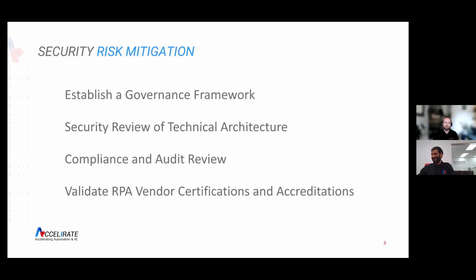And invariably, the first time they do it, they come back and they say, I have so much data on what my robots did, when, and under what user, and I can follow it all, and it's all right there. My SOX audit got 1,000 times easier. You have more visibility because the robot tells you every time it starts a process, as opposed to a user who we forget sometimes.